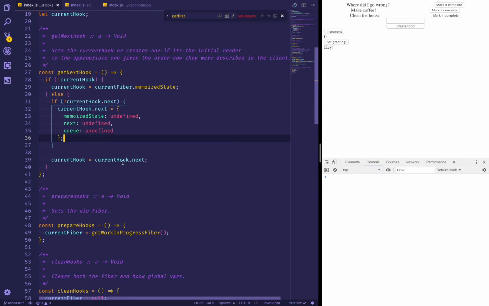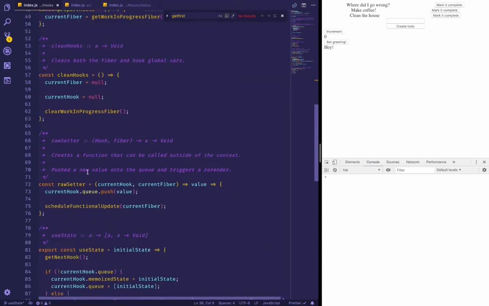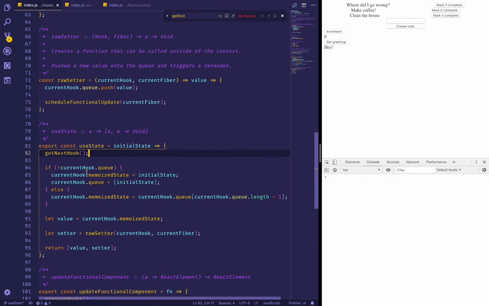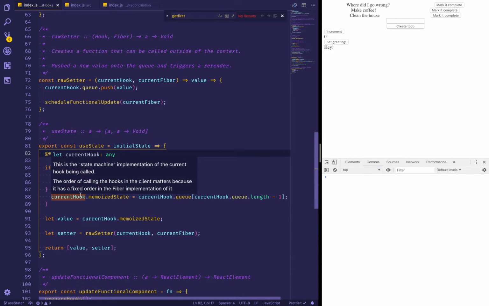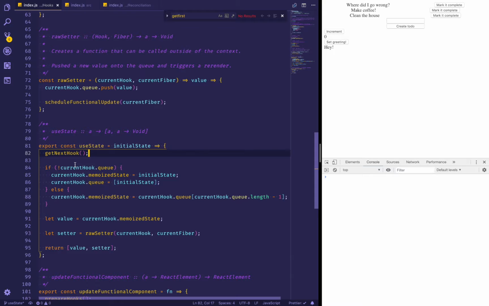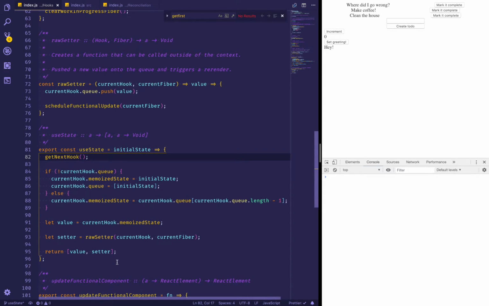So the current hook will be the current hook dot next. Okay, so when it's done, it is still the initial render, but just for the greeting hook, we are doing the same thing. We are setting the value, we are creating the array, we're creating the setter, and we are returning it.